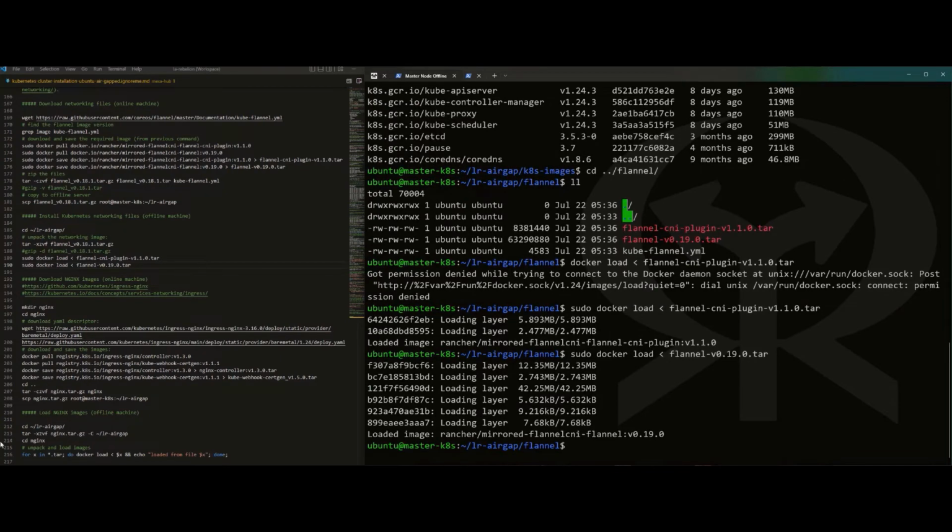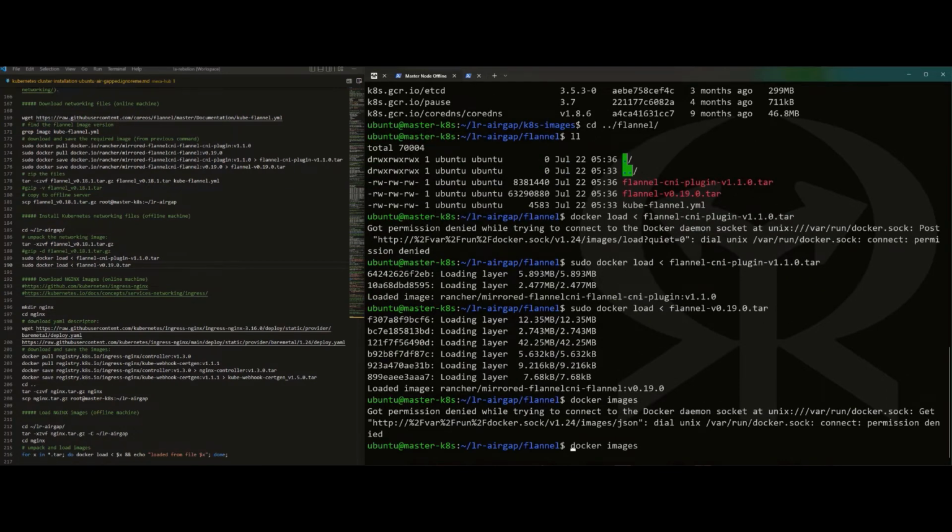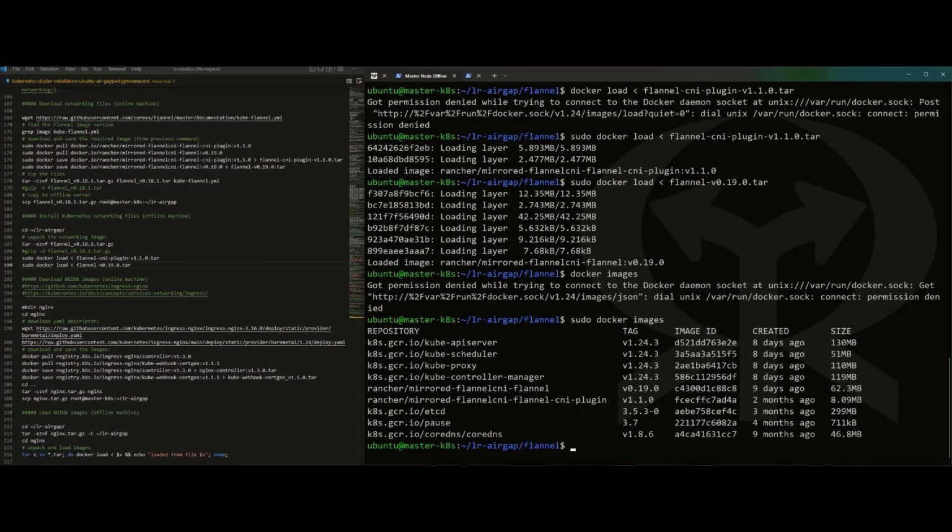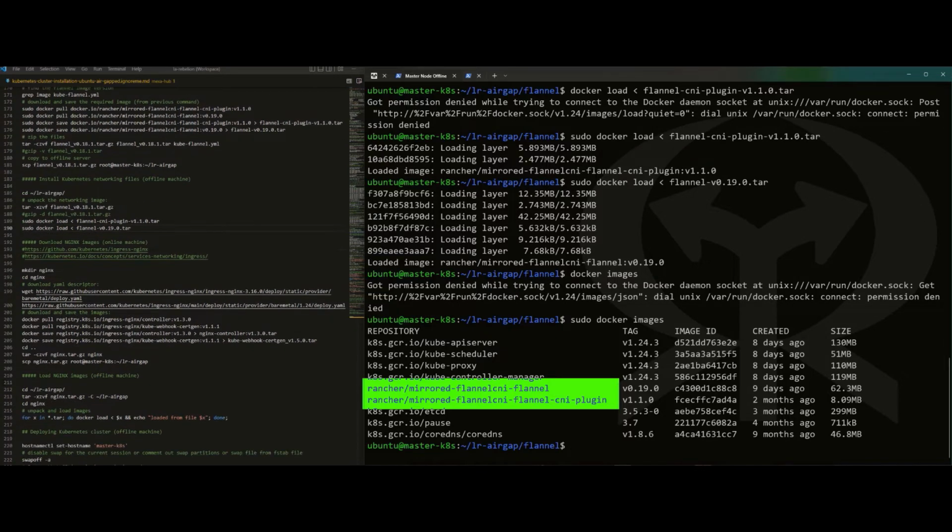So, okay, we have Docker images. Oh, Docker images. Flannel. Flannel is there now. So I was explaining you that you can just configure this ingress network containers, or pods, in case you want to enable the ingress traffic into your cluster.